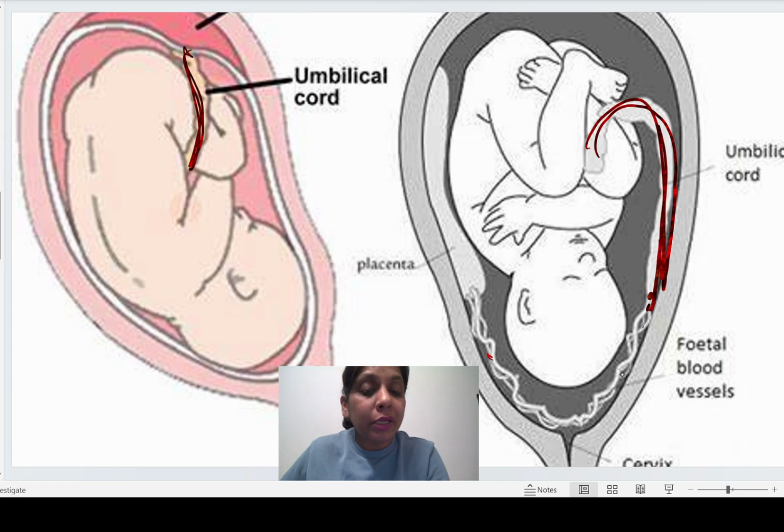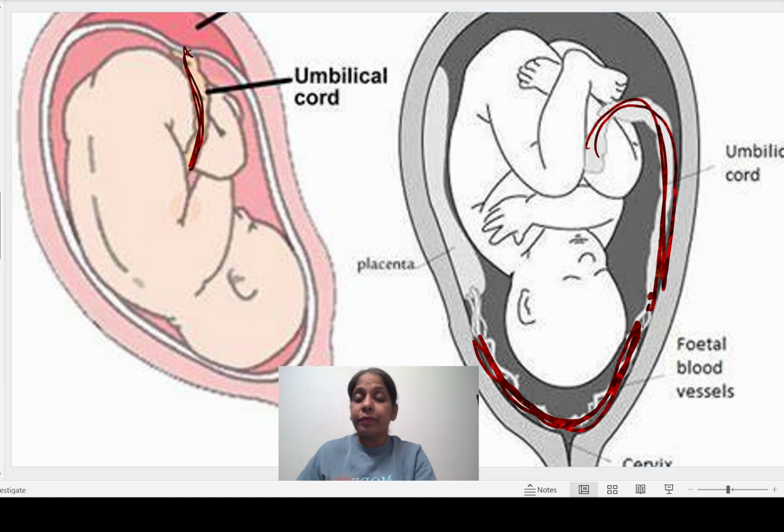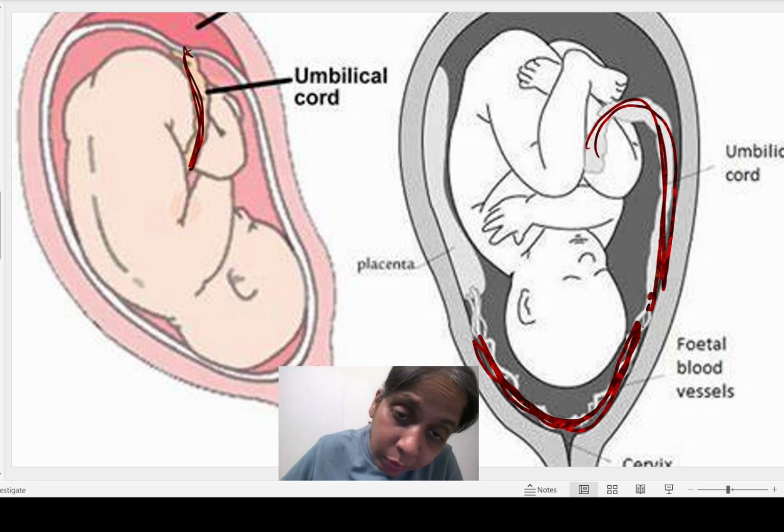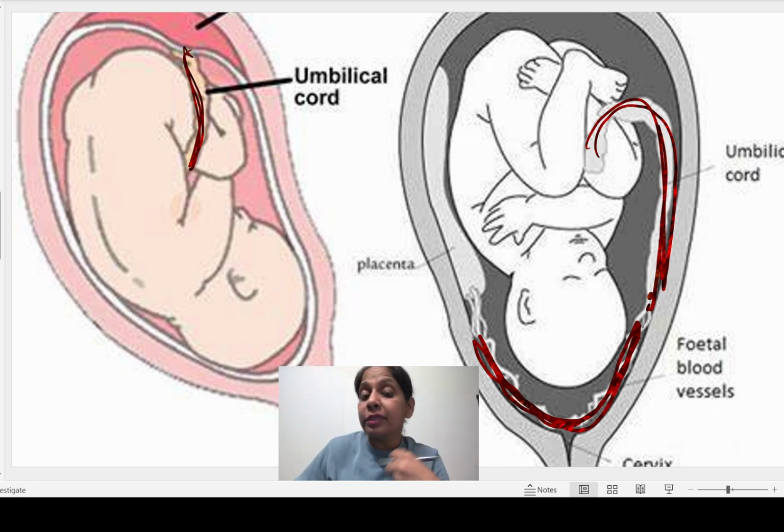Now these are the vasa vessels. Now when the vessels are in the lower segment, then this situation is known as Vasa Previa. It's very easy. When the placenta was in the lower segment, above the cervical os, it was known as placenta previa. When the blood vessels are in the lower segment or on the cervical os, it is Vasa previa.